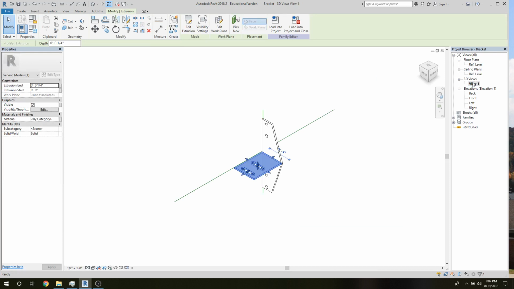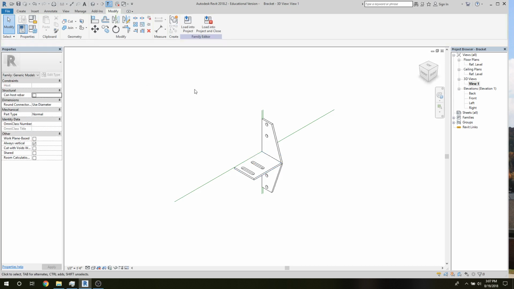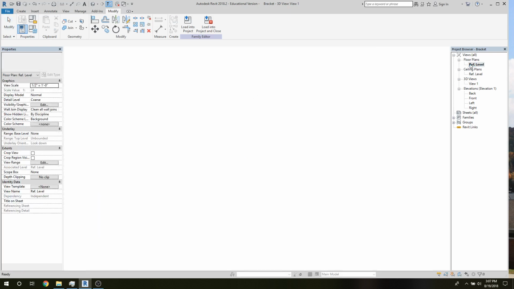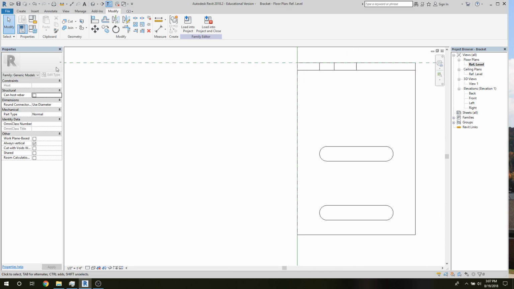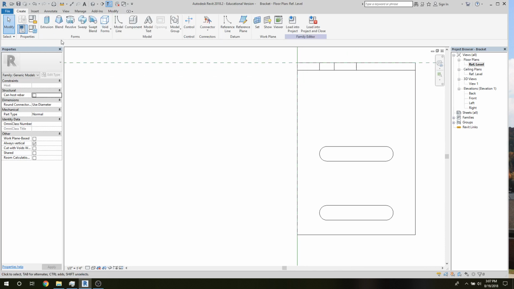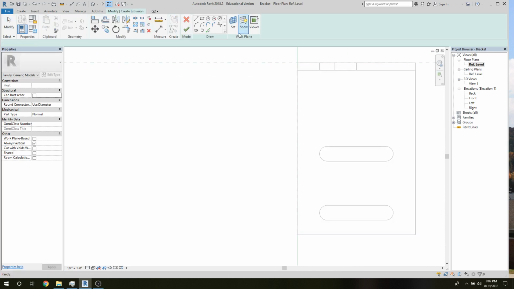And now we just want to make really a visualization of the bolts. We don't actually want to go through and detail the bolts at this point. We don't really have any idea of those connections, but obviously putting the bolt heads on here will be really descriptive in our views of this. So let's go ahead and make a bolt. We'll go back to a floor plan reference level, and it's a bolt with a washer under it. So the first thing we're going to do is create an extrusion.